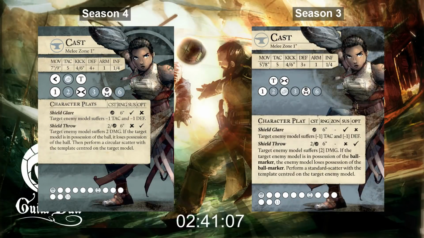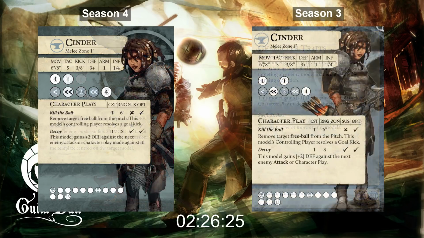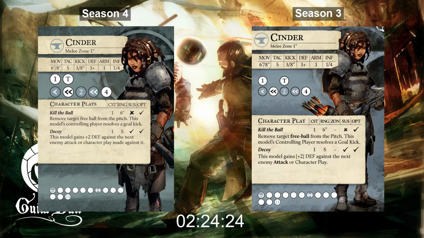Cass has had her speed increased to 7-9, and her defense has gone up to 4. Her playbook has been reworked, moving her tackle down and her guild ball up. She has lost Charmed Mail. She is a better fighter, still not the best apprentice in the game, but a reasonable choice for the 3rd apprentice. Cinder has had her tackle moved down to the 2nd column.